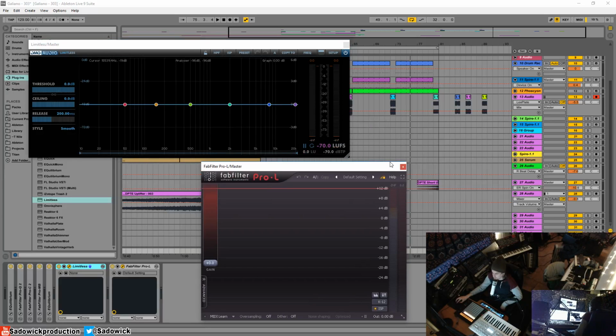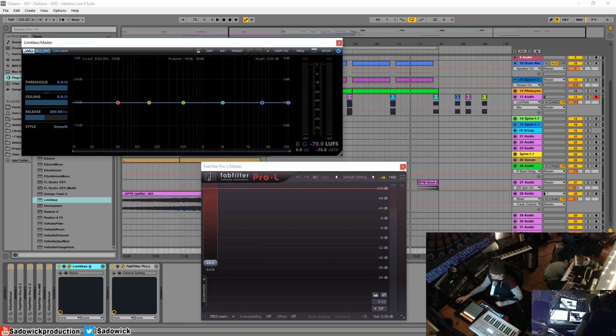But you could bring the threshold down or up. You bring the threshold up in Pro L, threshold down in here. It's exactly the same thing going on. It boosts the signal coming in, and essentially that's what you do. And you can clip before, but we won't get into that. Essentially, I want to keep it kind of simple. Just bring the threshold down, play around with it, and you're off to the races.